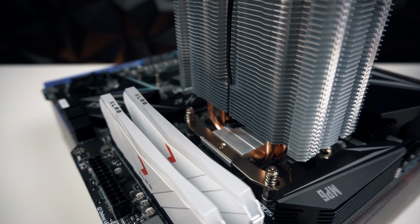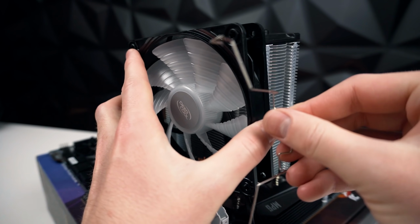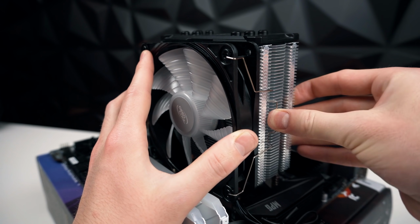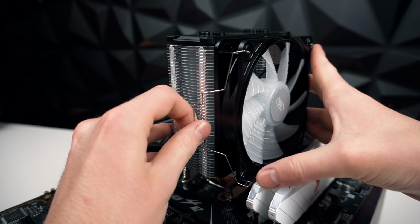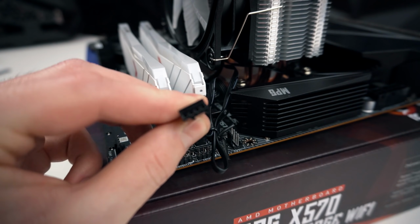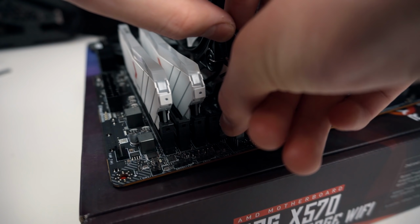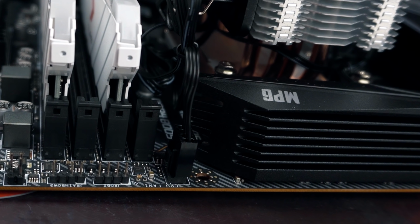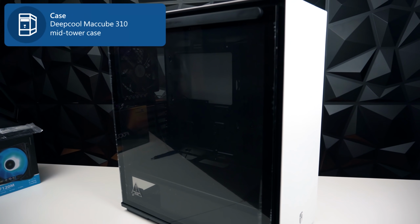In my opinion, that whole process of installing the CPU cooler is probably the most annoying part, so everything from here is going to be super easy. And don't forget to reinstall the fan that we took off earlier. The metal bracket will have its own inlet on the CPU heatsink itself, which will be used to keep the fan in place. Unless you bend that metal wire, it's going to hold the fan there for an eternity and no screws needed. And our last step before we put everything in the case, we're going to plug in our CPU fan connector. You can find the proper 4-pin fan connector right above the RAM, and it should be labeled CPU fan 1.